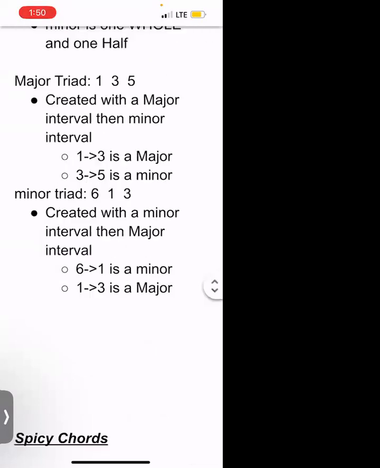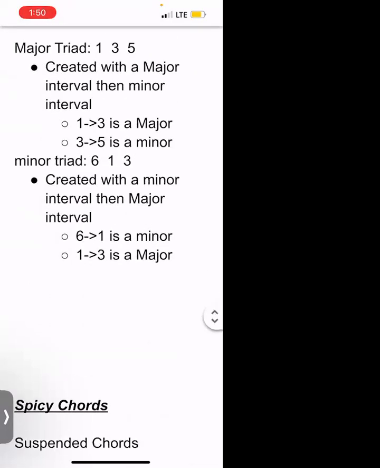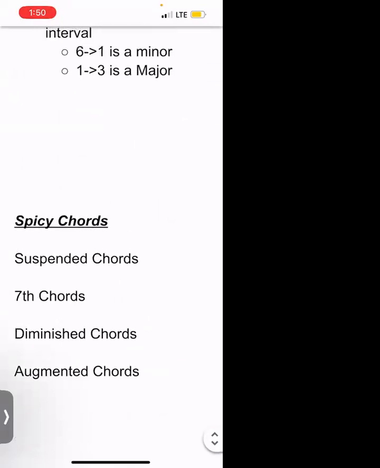Hopefully this is helpful. For another time, there are the spicy chords, some of which we see very frequently, like suspended chords, and some not as frequently, but we'll get into that another time.